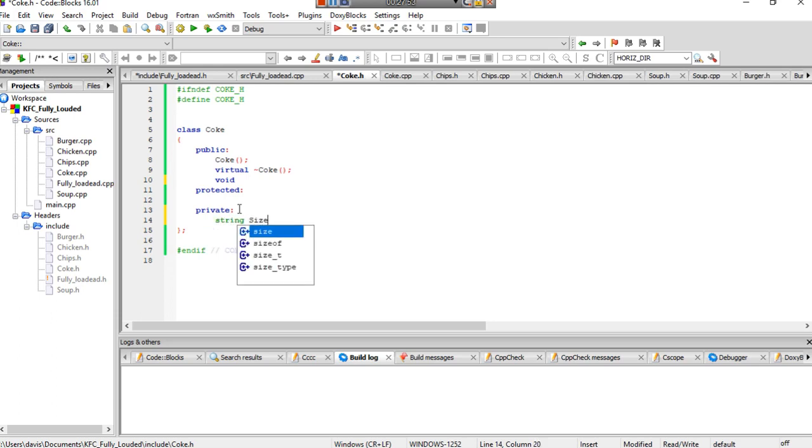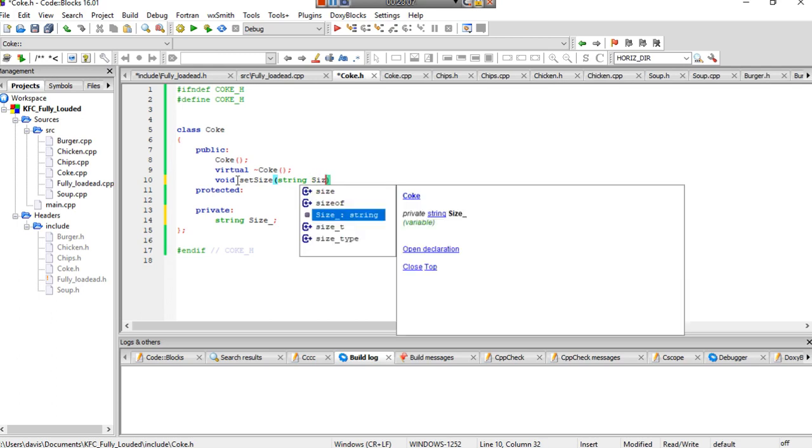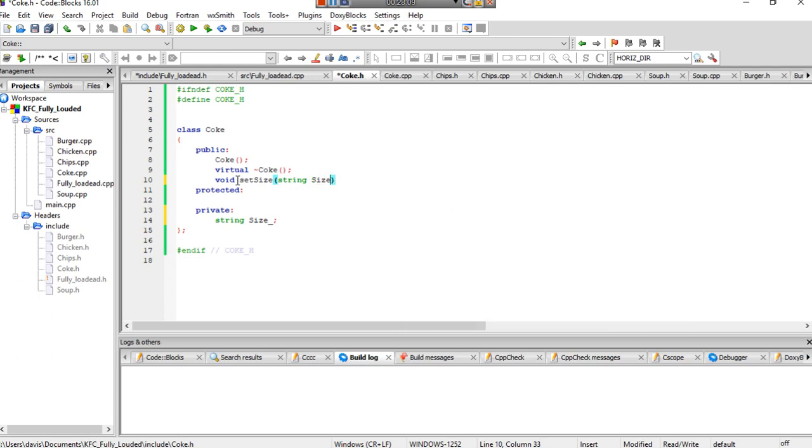Is it large? Is it small? So here you can have void set size. It takes a string, which is a mutator method for size. So we have these two methods on the Coke class.